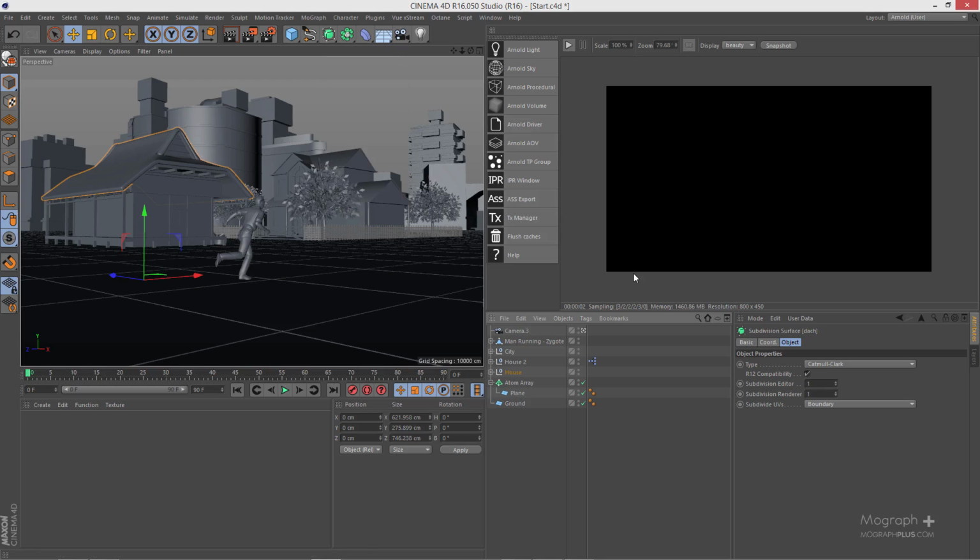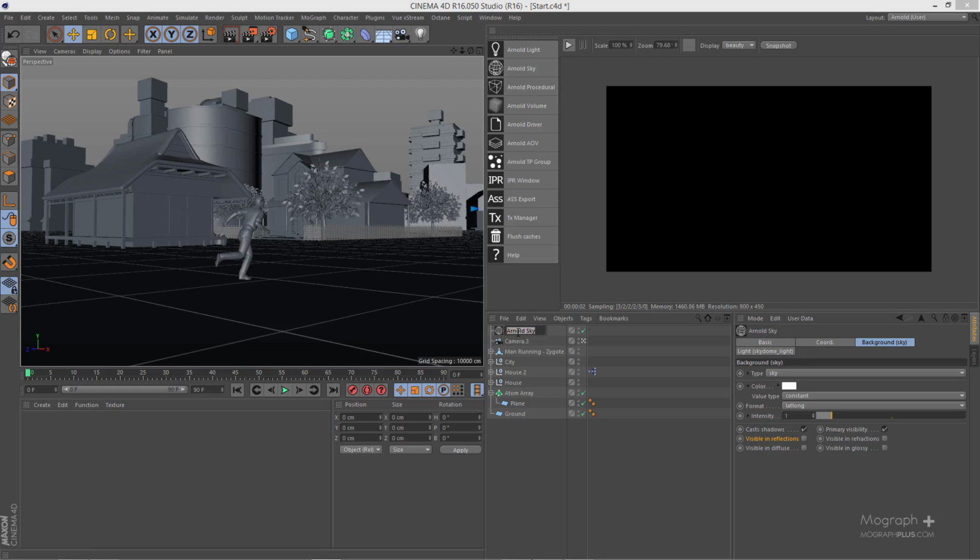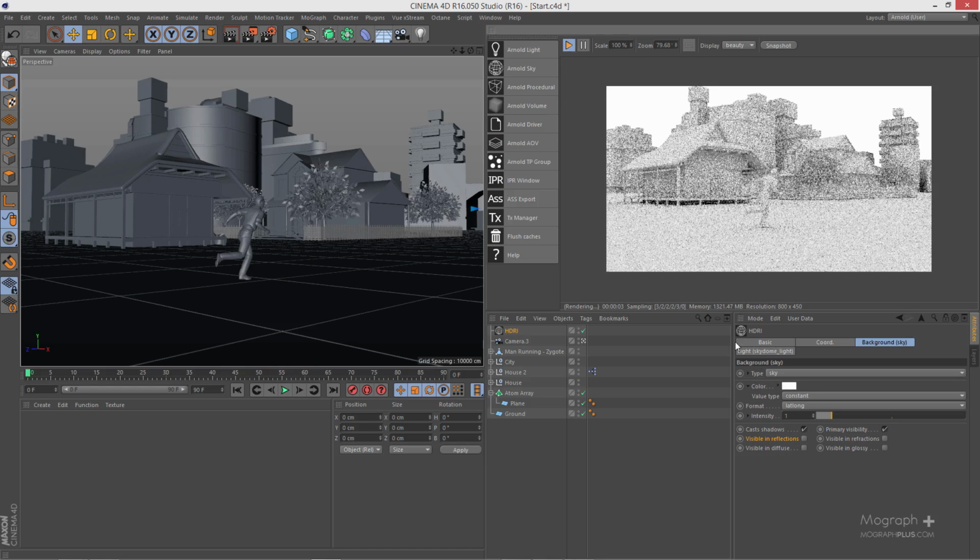So the first thing we need to do is to actually light our scene, and I'm going to be using an HDR image and image-based lighting to provide the general lighting for my scene. In order to do that inside Arnold, you need to create an Arnold sky, and let's rename this to our HDRI. At the moment, if I enable my IPR and let it go, you can see we are getting this white illumination and white lighting that has been provided by our sky, as you can see.